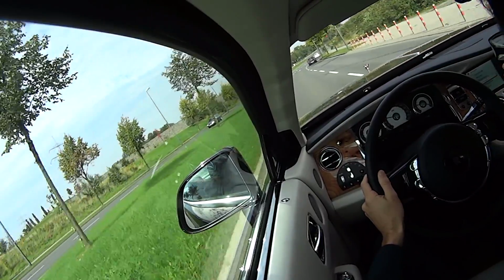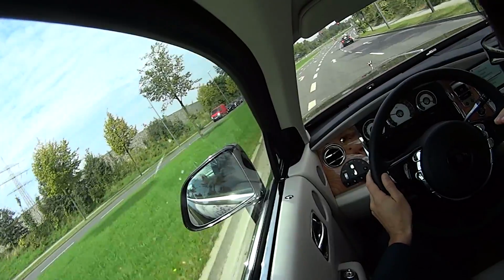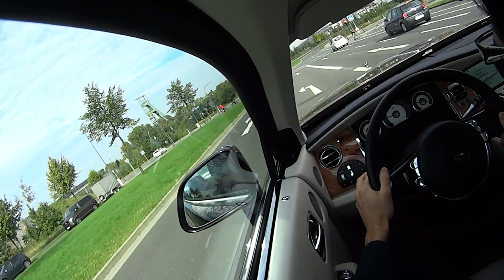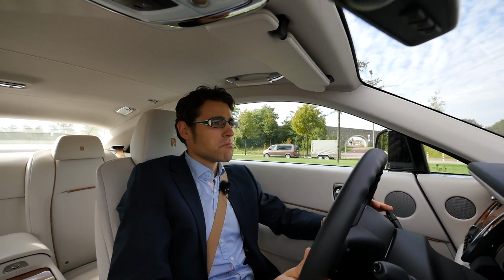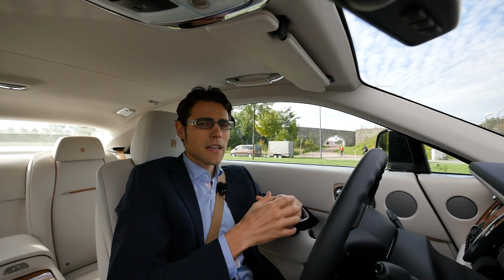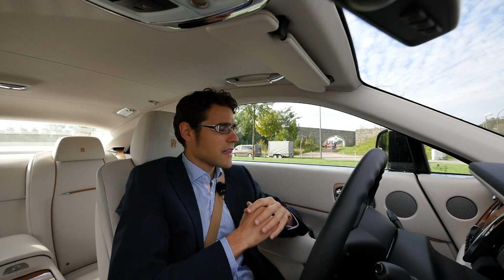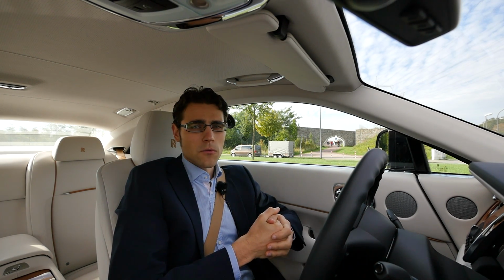Then, when you get onto plain roads, you really don't feel the road. It's like you're flying on it, and that is very special, of course, about this air suspension here. And when you're facing red traffic lights, you most of the time don't even care, because you're really relaxed in here, and the sound insulation is, as we expected, very good, so you hardly hear anything from the outside. It's really a relaxation zone in here.